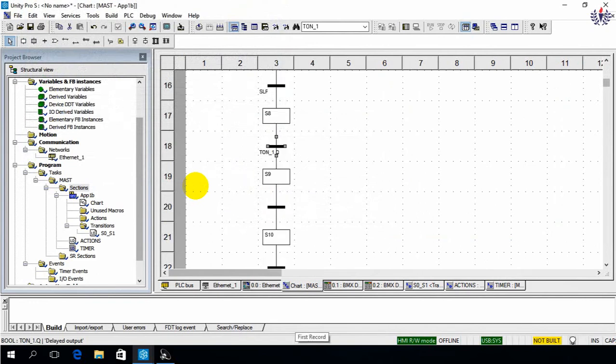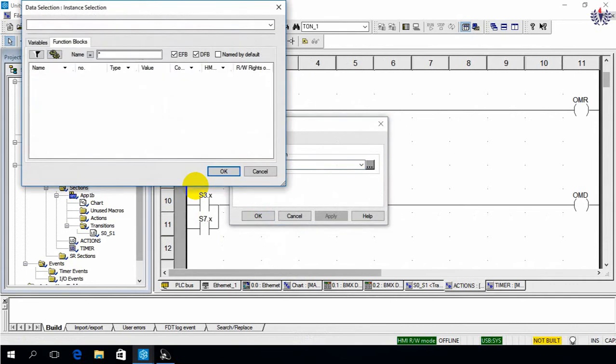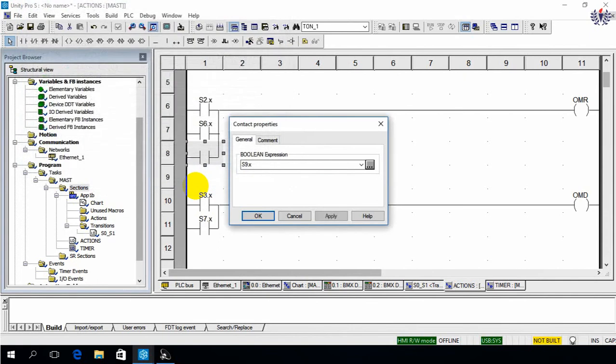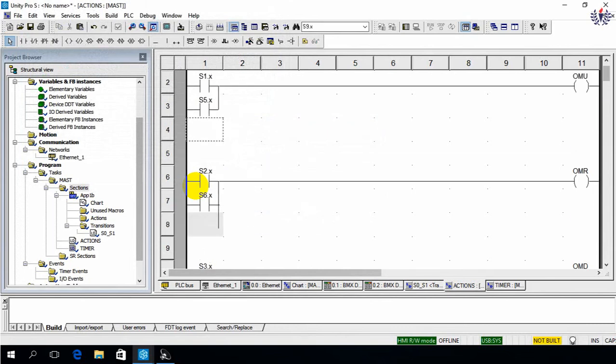In the step 9, after the time is reached, once again the trolley has to move up. So similar to this we can follow. So here I can give step 9 dot x. So I am going to give variables. It is in the step 9 dot x. I am giving OK. That is done. Sorry, I have to give here step 8 not x. It is moving up. So I am going to change it here. Okay, it is moving up in the step 9.